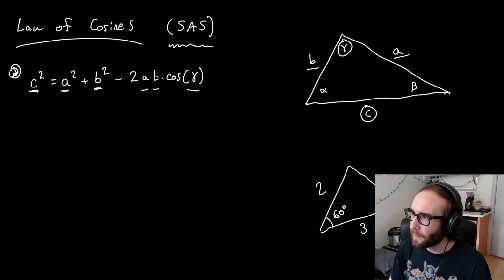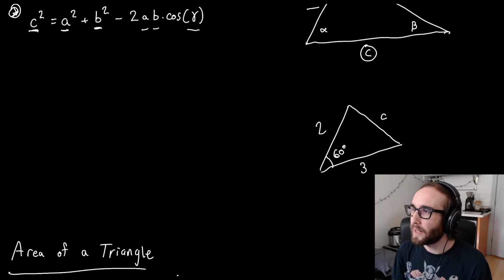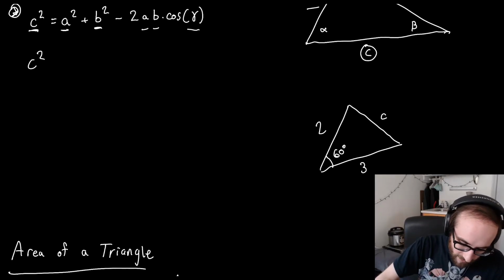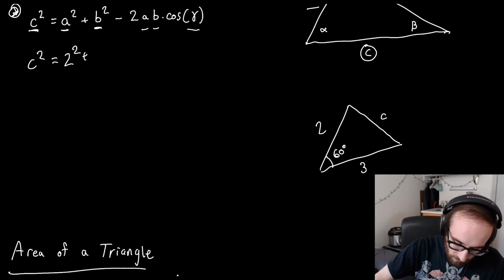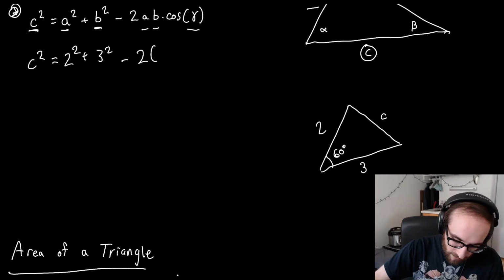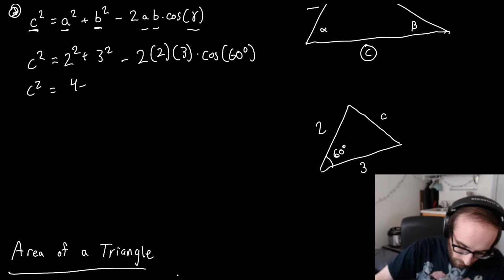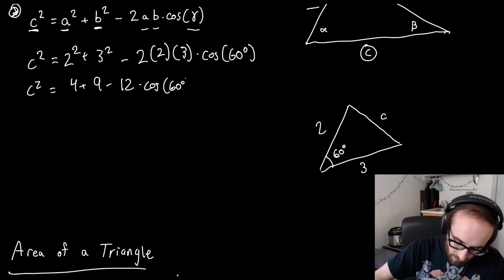So let's take a look at the example I have to the right here. We have two side lengths, 2 and 3, and then an angle of 60 degrees in between them. So our unknown side length is c squared equals, and it doesn't matter which one we assign as a or b, 2 squared plus 3 squared minus 2 times 3 times cosine of, in this case, gamma. The angle in between them is 60 degrees. And then we just simplify. So 4 plus 9 minus 2 times 2 is 4 times 3 is 12 times cosine of 60 degrees.